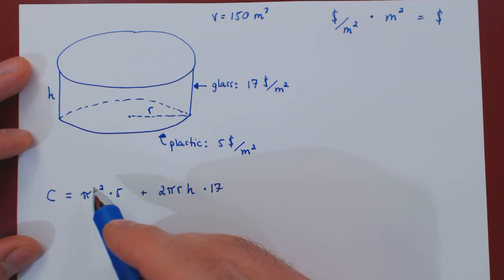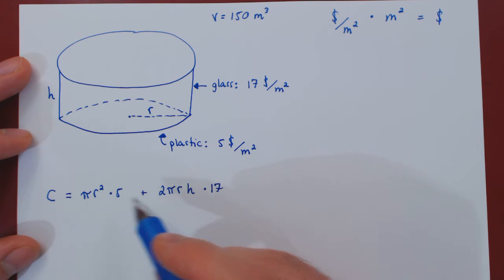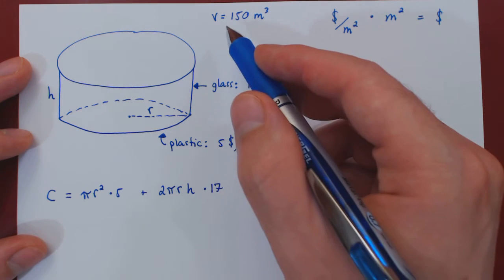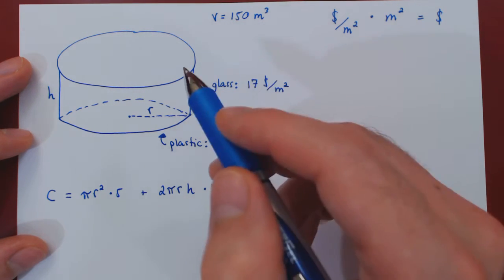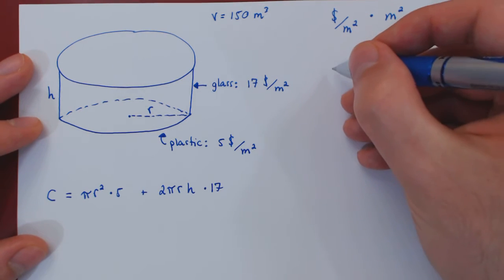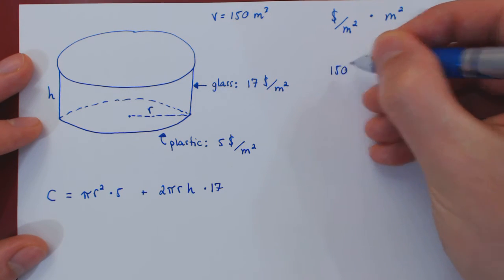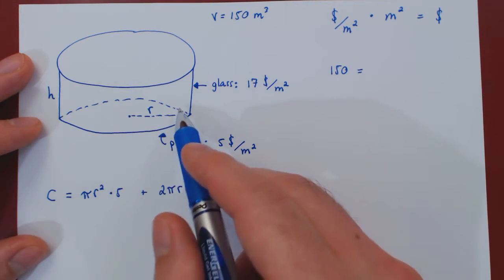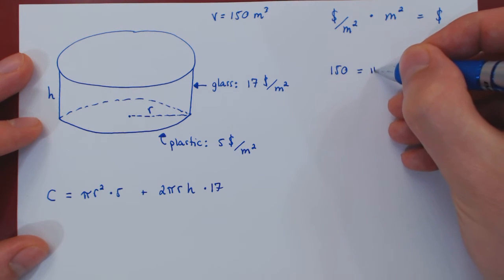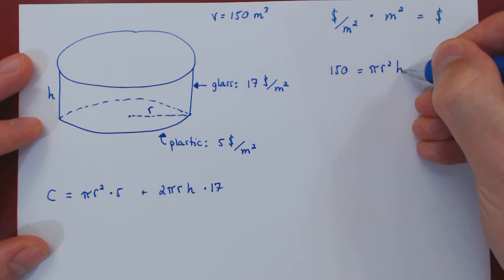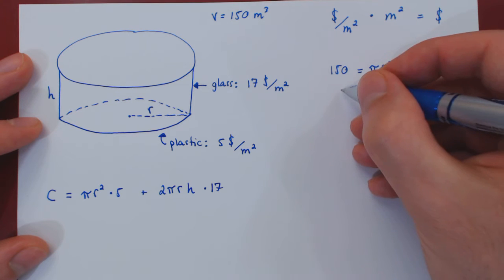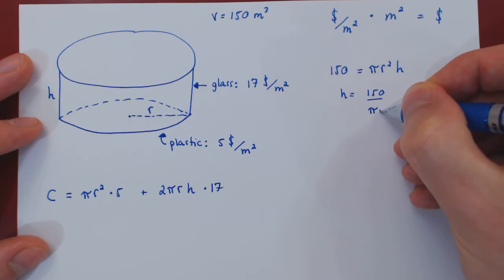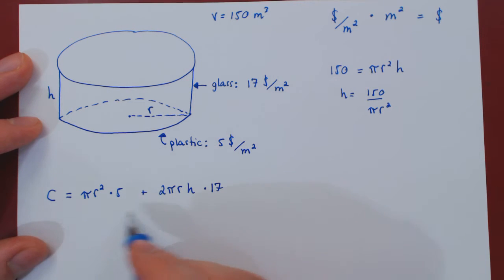The only problem again is that we now have a function of not one but two variables, of r and of h, so we can go back to the restriction to solve for h in terms of r, right? If I write it here, the volume is 150. Let me drop the units. And the volume, of course, of the tank is area of the base times the height. So it's pi r squared times h, divided by pi r squared, so h is 150 over pi r squared. We can now make the substitution.